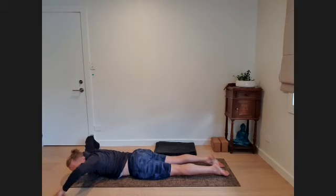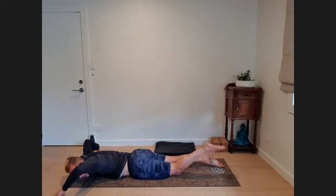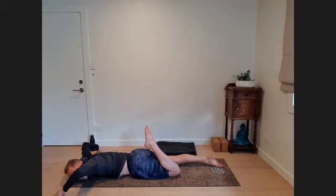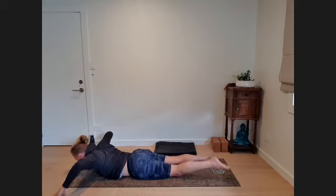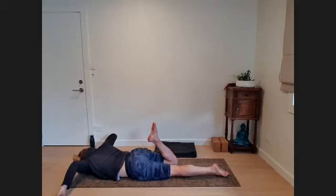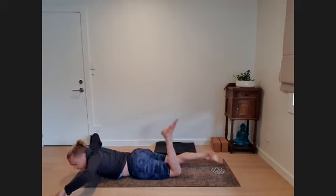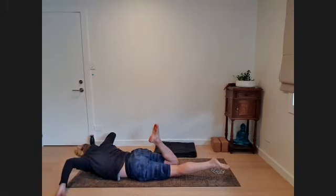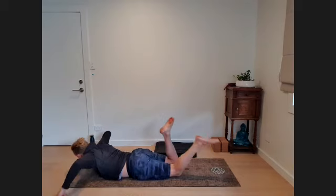As you drop the shoulder into the midline, think about the opposite leg bending, pulling the heel in towards the bottom. So as I drop my right shoulder in, I'm pulling my left heel. And as I come through neutral, I neutralize the legs as well. And then switch to the other side. You might like a few breaths on each side. I'll take another 2 rounds, a little bit more movement to the rhythm of your breath.